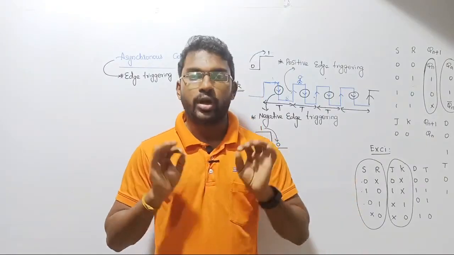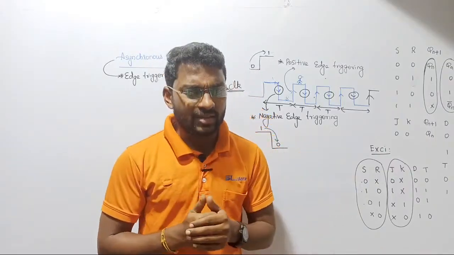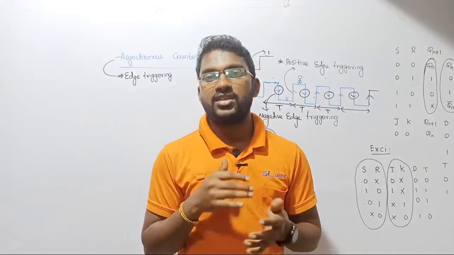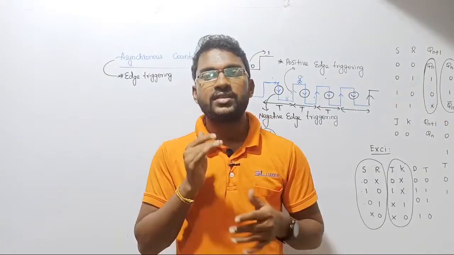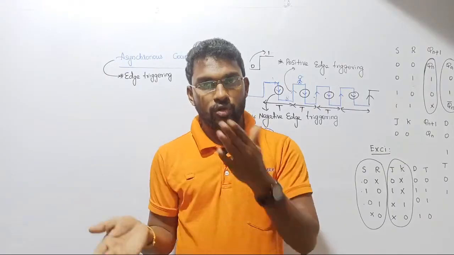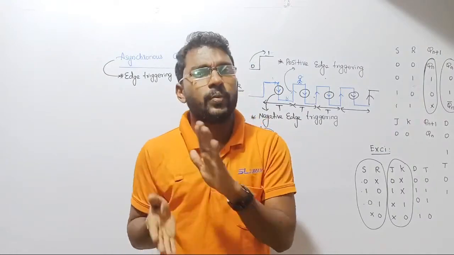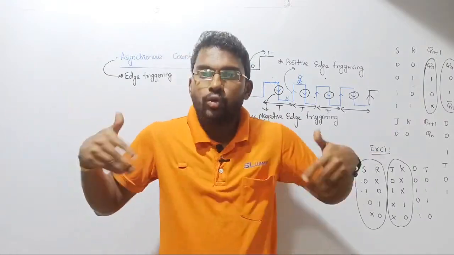But the thing is, okay, so we have taken the T flip-flop. Why are we going with the toggling mode? Toggling means the output keeps on changing. After a particular clock pulse, the output changes, right? So first it is 0, again we have to move our state from 0 to 1, again 1 to 0, again 0 to 1, 1 to 0, right? So what is the purpose of changing the state? Only then counting could be possible.